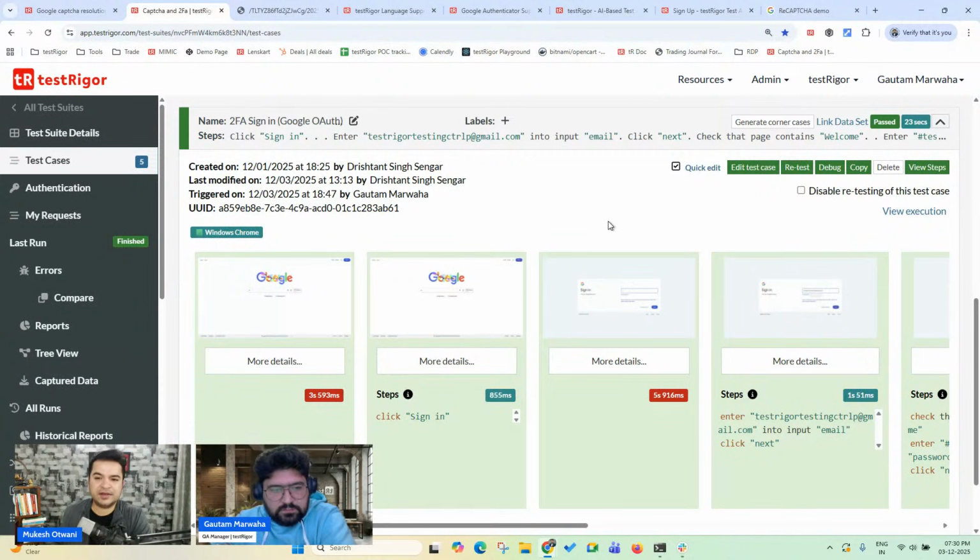And guys, if you need these test cases, let me know. I can request Gautam to share these test cases. I will be giving them either in the description of this video or in the comment box. You can directly use these test cases and give a shot from your side. The only thing is your QR code will be different. So you have to capture, store, and test the data, and you can start exploring. For Google reCAPTCHA, you can use exactly the same thing, but for multi-factor and 2FA, you have to capture the image of your QR code and then use the test cases.